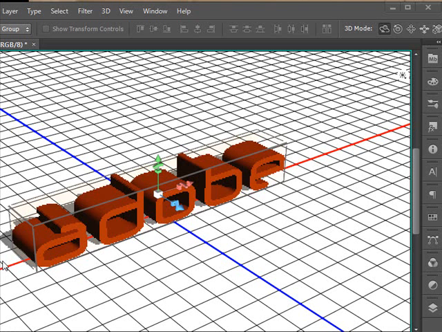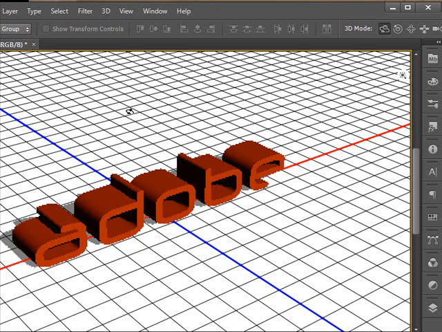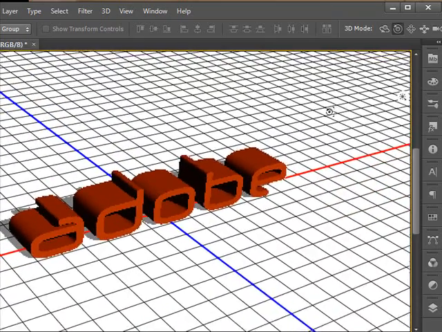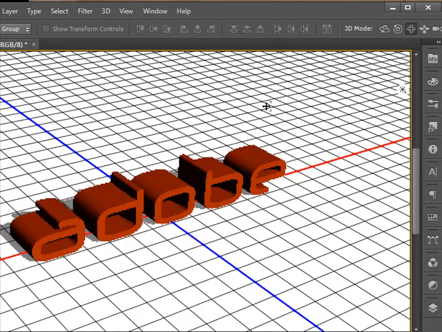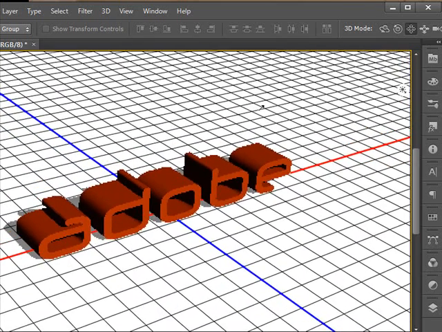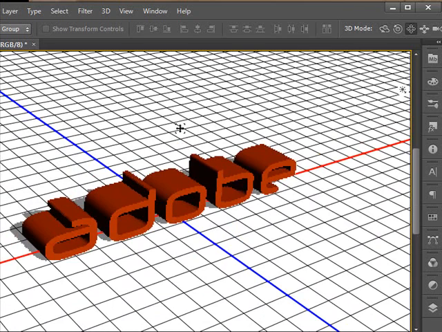Now if you want to further modify your camera view, again, we're going to make certain that nothing is selected. Right now I've got this text selected, so I'm just going to click away from that so that there's no bounding box around it. That way nothing is selected. Then I can rotate and slide and drag and scale the camera. I can click on either of these buttons up here, or I can press Shift and V, and it will toggle through those. So I can toggle through the roll, and here as I'm rolling the camera view, press Shift V again, and I can slide it around, and so on and so forth. I'll let you experiment with that on your own.